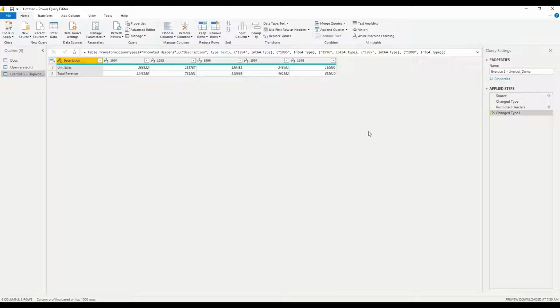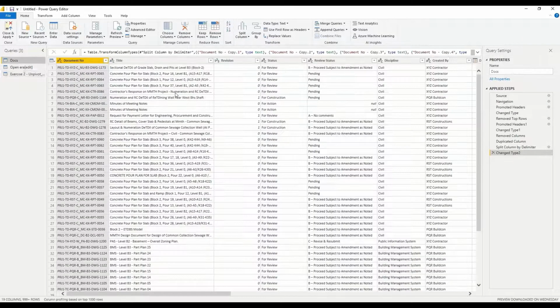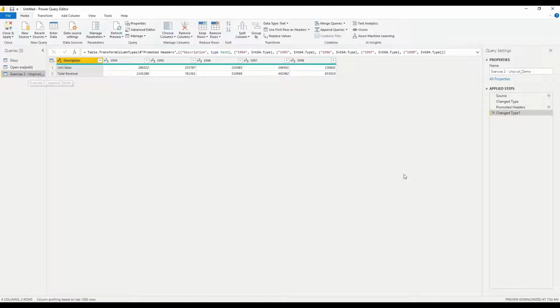Next we will see a very important feature: unpivot columns. Unpivoting is a useful feature of Power BI. You can use this feature with data from any data source, but you would most often use it when importing data from Excel. Though the data might initially make sense, it would be difficult to create a total.